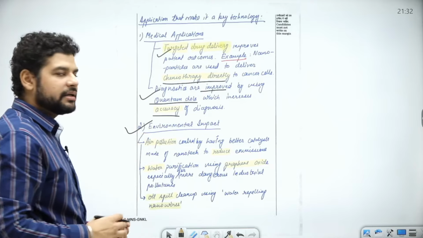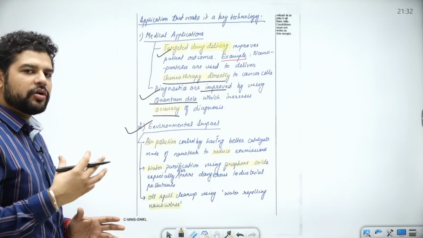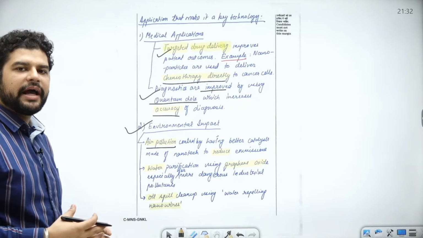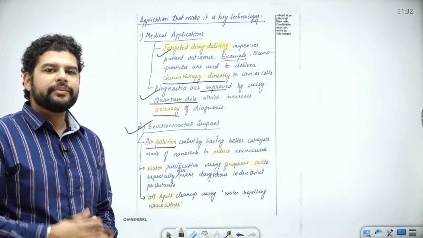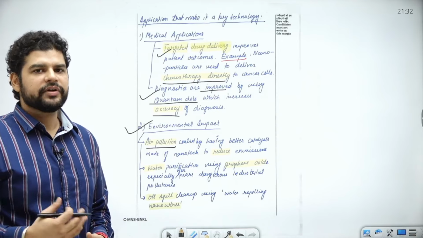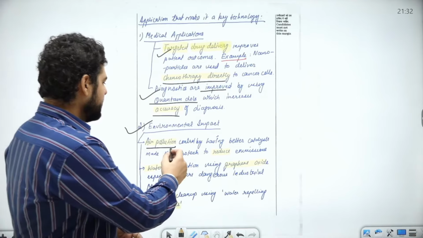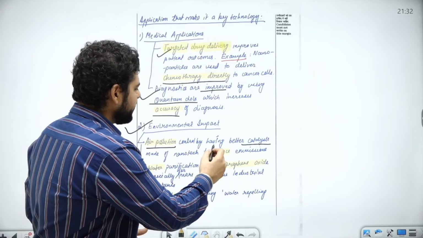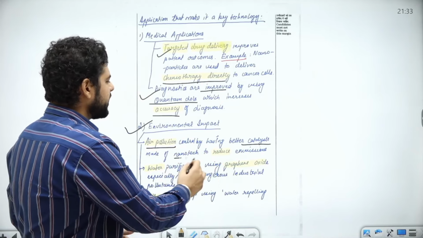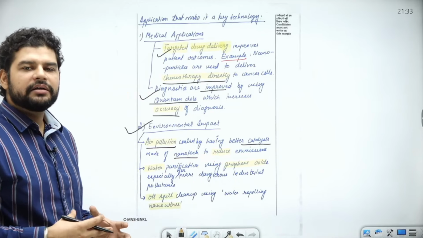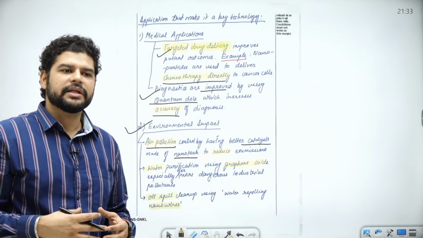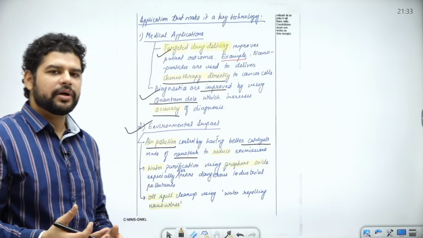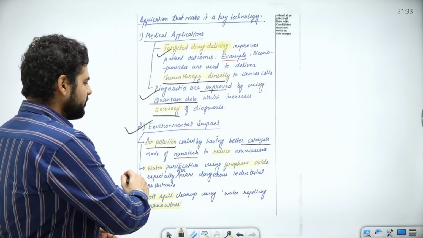Next, environmental impact. In environmental impact, we can see impact on air, water, etc. So in air pollution, we can control it by having nanotechnology reduce the emissions that are coming out of vehicles or out of industries. We can use the air catalysts. So let me read it for you. Air pollution can be controlled by having better catalysts made of nanotech to reduce emissions, because in nanotechnology, you can add a lot of, let's say, metals, which can be used to better control the emission or better filter out harmful pollutants.